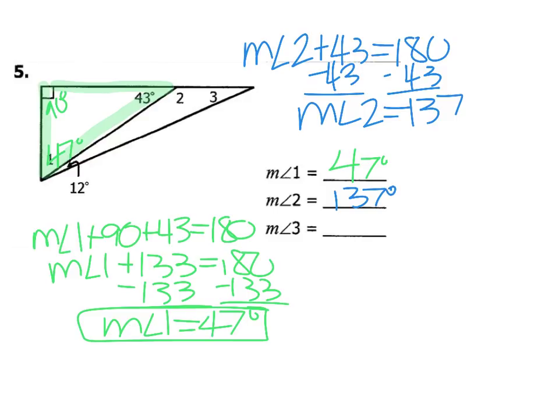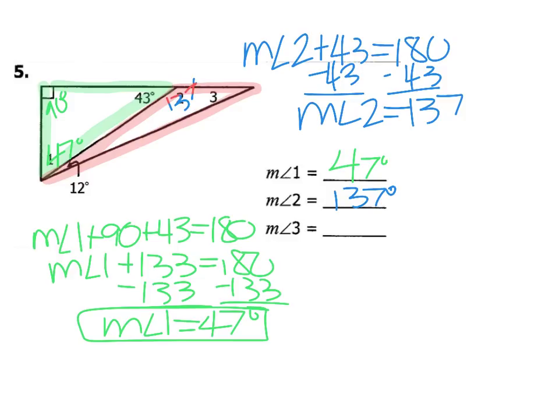All right, now to find, let's first write that in our diagram. So angle 2 is 137. Now to find the measure of angle 3, we know that this triangle right here, this littler triangle, that obtuse triangle right there, we know that this angle plus this angle plus this angle has to equal 180 because the triangle angle sum theorem tells us all of the angles in a triangle have to add up to 180.